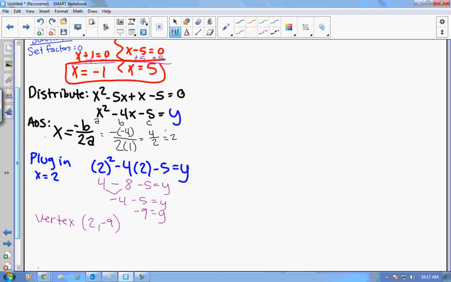So we can draw. We have 3 points now. We have 2 x-intercepts and we have a vertex. So you can draw your parabola. Notice the vertex is on the negative side. You can do 4 quadrants every time, but if you look at your points, you don't always have to do all 4 quadrants. You should put arrows. You should label your x and your y axes. And we have 3 points to plot: you know 2 x-intercepts, and you know a vertex.